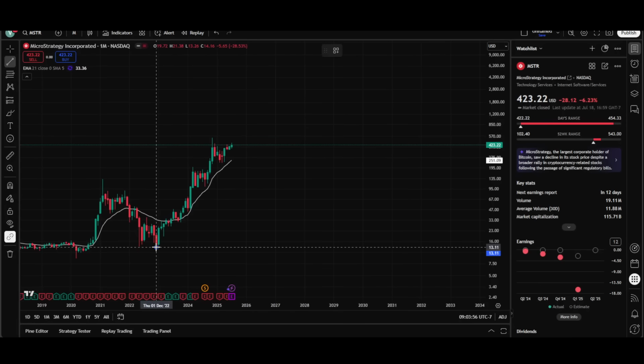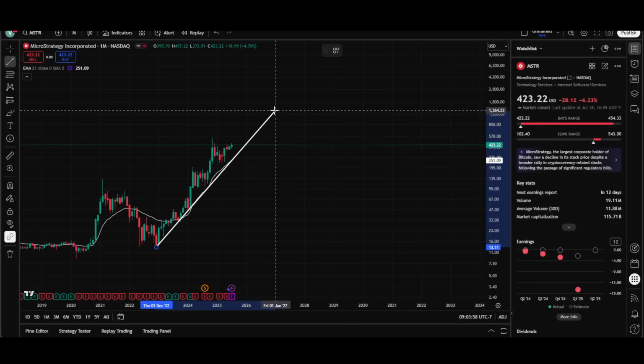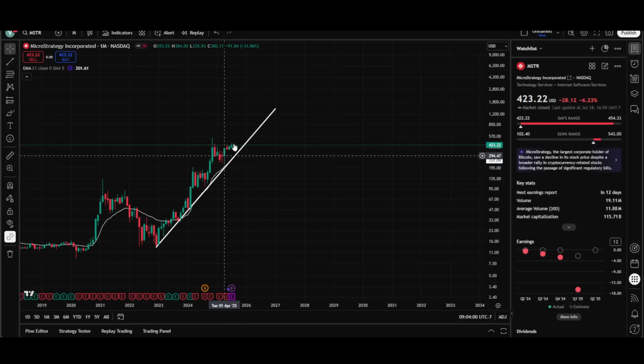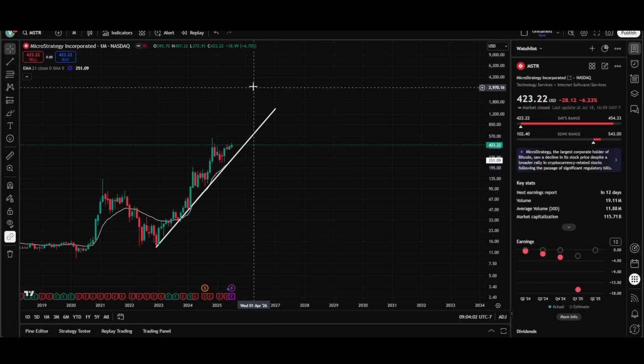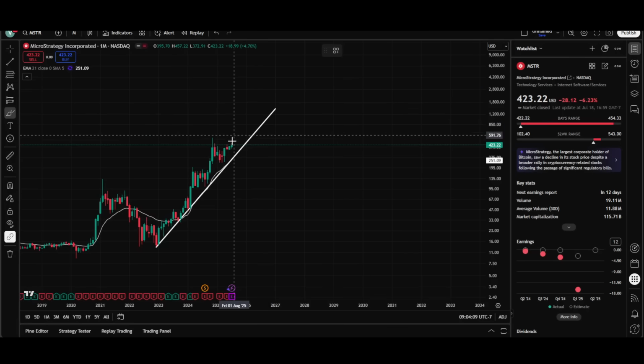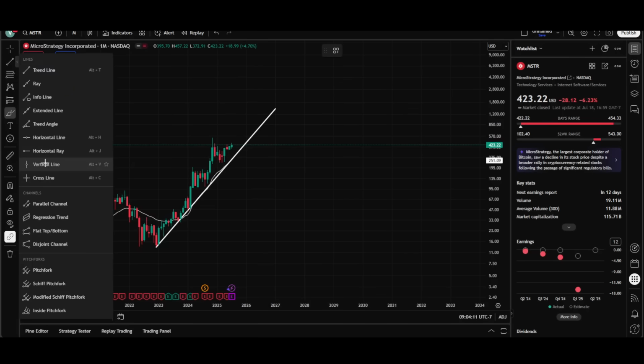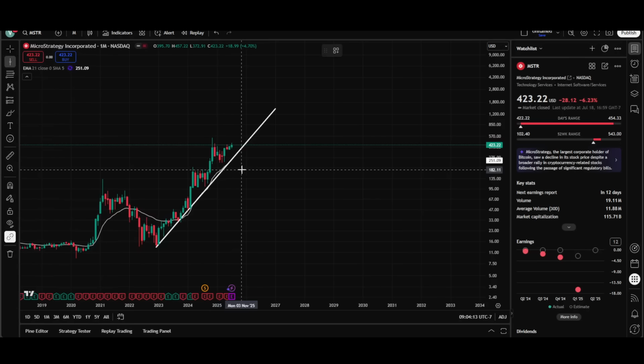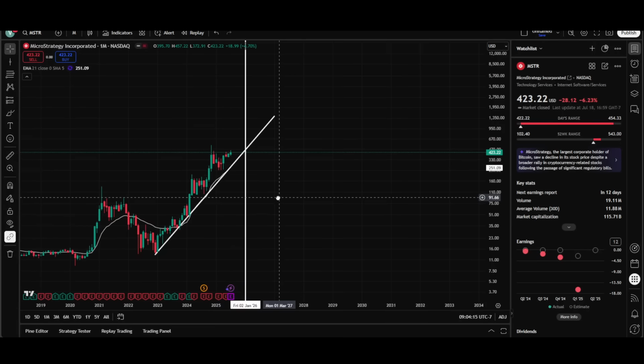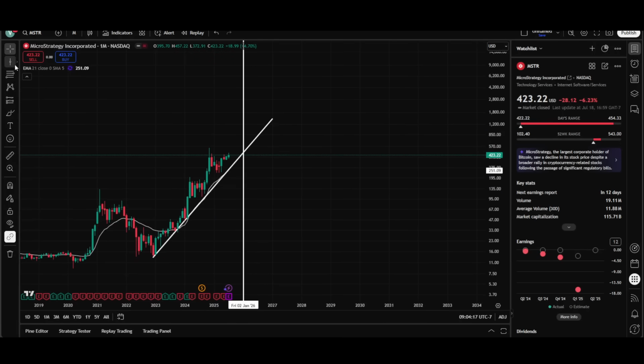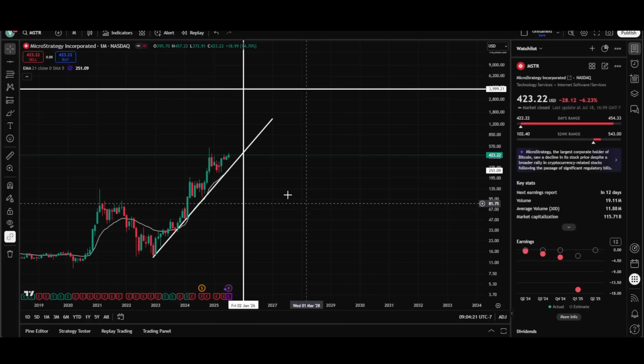And if you draw a trend line off the lows on the monthly and drag it up, we've been still moving at this angle. If you extrapolate it out, it could take some time, maybe Q2, Q3, to reach that $4,000 target. Let's put a vertical line at the end of the year, which is right about here. So can we get to that $4,000 target by the end of the year?